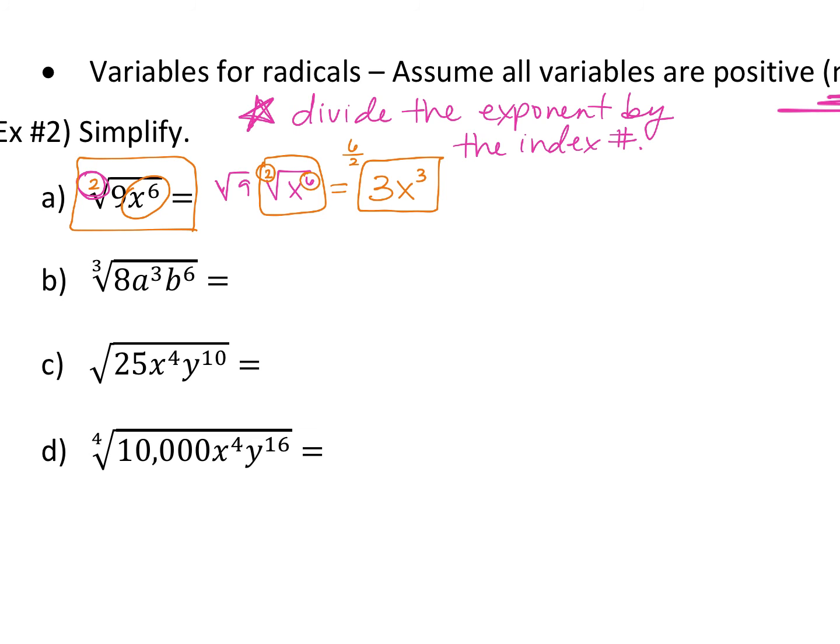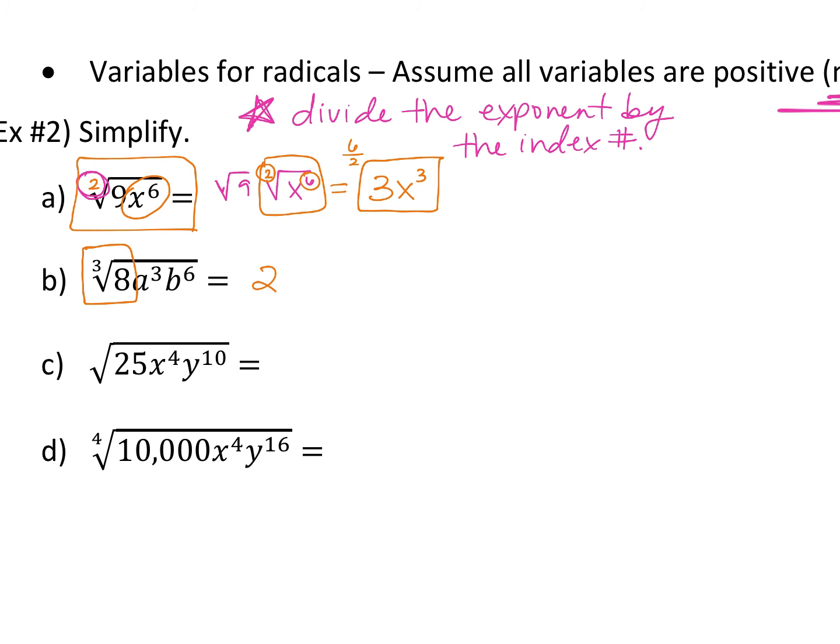Okay, look at the next one. So start here. What is the cube root of 8? What times itself 3 times is going to give you 8? 2. 2 times 2 times 2. And if you want to plug that into your calculator, that's fine. Plug in the cube root of 8. You cannot plug in variables for this, but you may do it with the number if you want to do it with the number. So the cube root of 8 is 2.